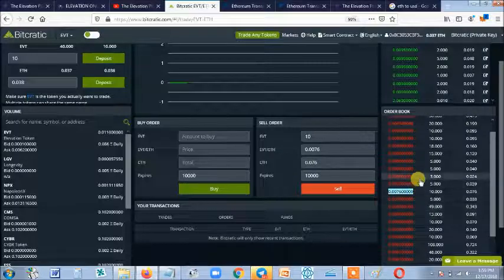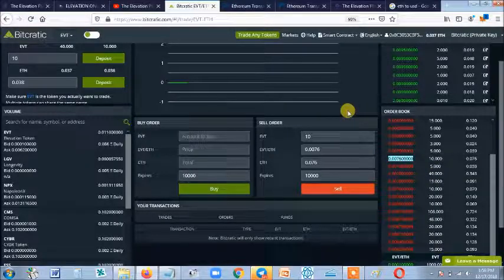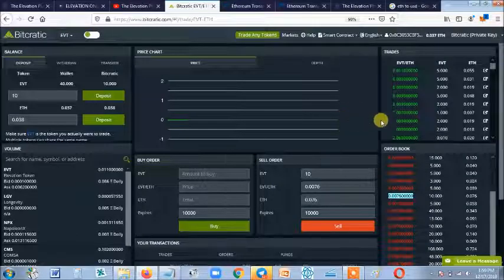So this order is here, waiting for someone to pick it up, waiting for it to be processed. Of course, how will I know that my order has been processed? It's simple. This 10 EVT is going to disappear from here, and then my Ethereum will increase. They are going to take my 10 EVT and then give me more Ethereum. That means I've been able to exchange my EVT for Ethereum. So we're going to monitor that and come back later to check if someone has picked it. That could happen within a few hours. Sometimes a trade can linger on for days, but you have to be very patient until the order is executed on the exchange.